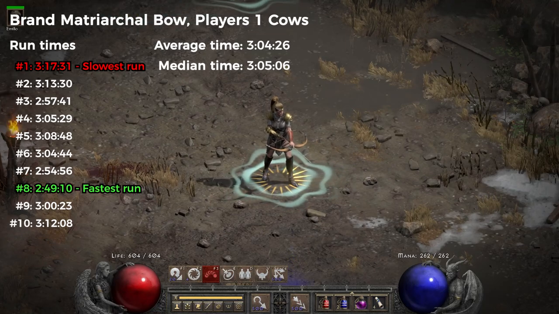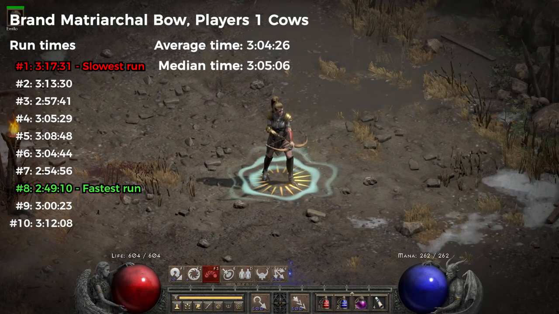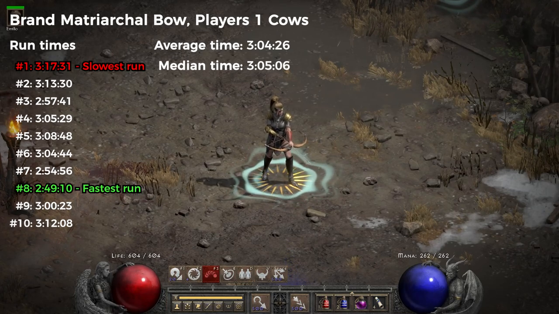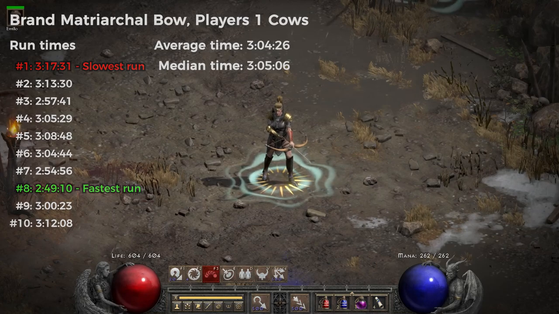I hope you enjoyed this run. This run is the fastest out of the 10 consecutive runs completed. The Brand rune word is underwhelming for how expensive it is compared to the other bows tested. However, if you're looking for a cool and showy Strafe Amazon bow to use, this one is it.